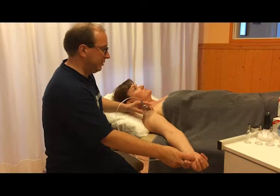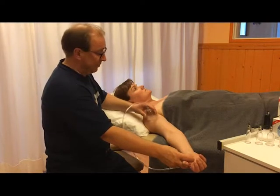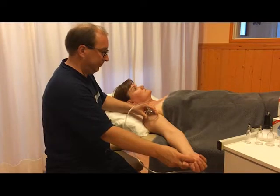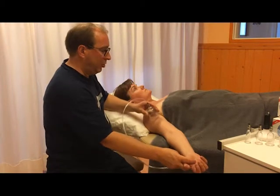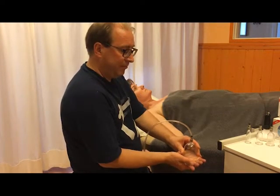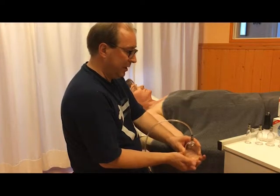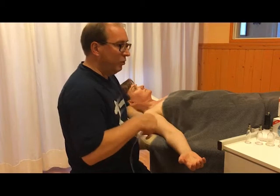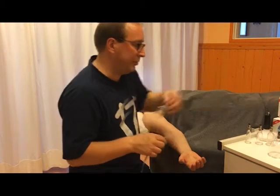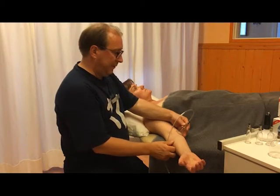Three pulsations on spot, and then a diameter forward. You go with the pulsation technique all the way down the arm to the hand, and you come back, and you of course change the cup to the size which is needed for the area.